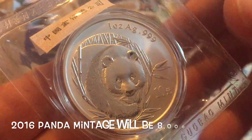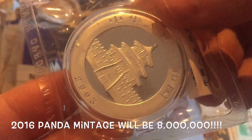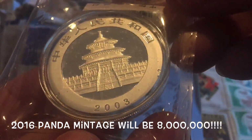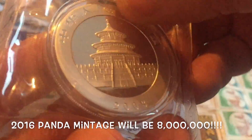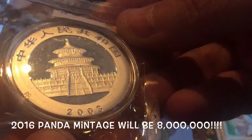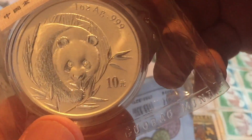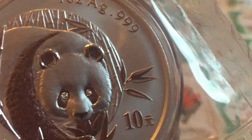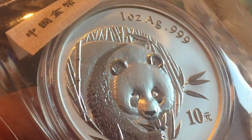It's Shenzhen Mint, and what I'll explain a bit later on in this video is there's actually two main mints in China producing these. There's the Shenzhen Mint and there's one in Shanghai. And a lot of the time for some of the older pandas there are slight differences between the coins. So the ones that come out of Shenzhen will maybe have one type of date or a few minor differences. The ones that come out of Shanghai might look a little bit different as well. But I'm pretty sure that this coin is genuine.